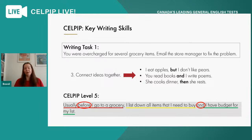There are probably about 12 or 14 conjunctions that are very common in English. I'd encourage you to learn those first, and then you can step it up to higher level ones, which I'll show you when we get to the advanced. But this is really high level. This is actually compound complex sentence structure. So even for level 5, I'm impressed. We don't always see this at level 5, but well done.